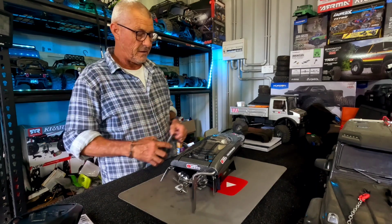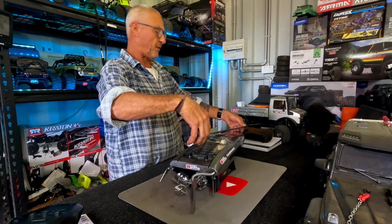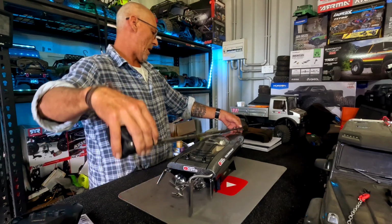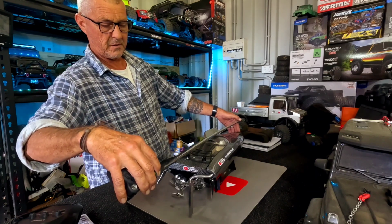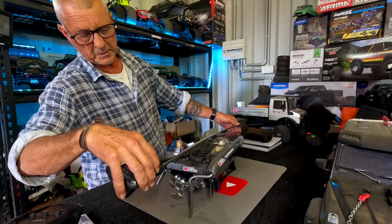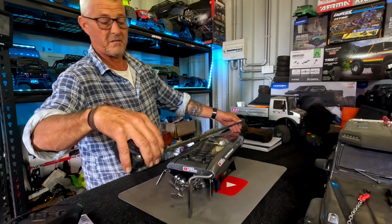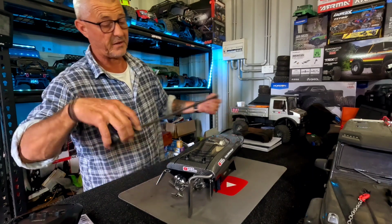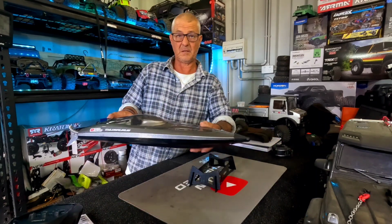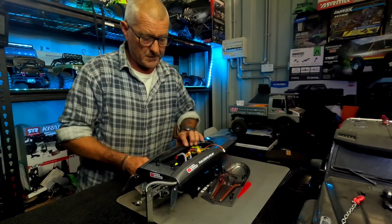Time to break out the tape measure and see if it is as long as what they say it is. Apparently it's supposed to be 645 millimeters. That whole length is only 585 millimeters, but if you measure it to the back of the keel and the prop, it's actually 675 mil. So that's close enough to 700 mil long, guys, including your prop and keel. It's actually a big boat. That's quite nice.